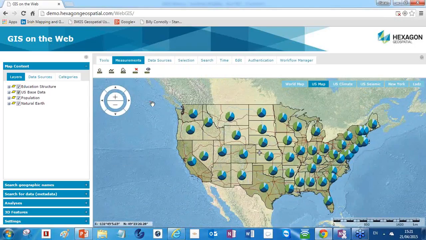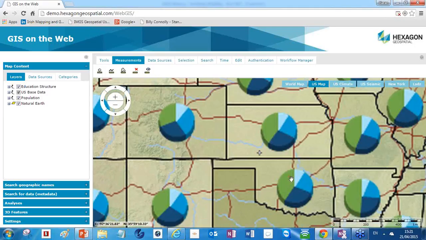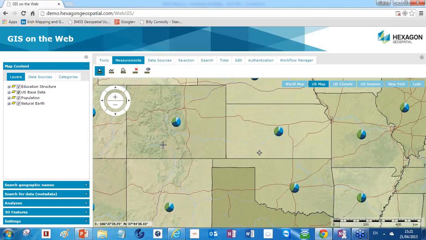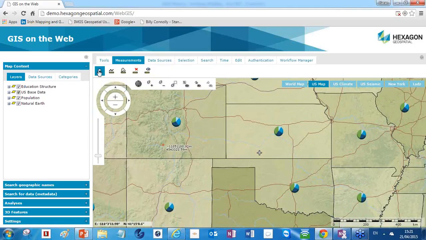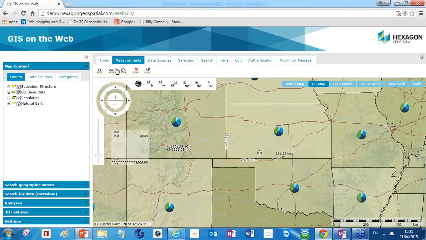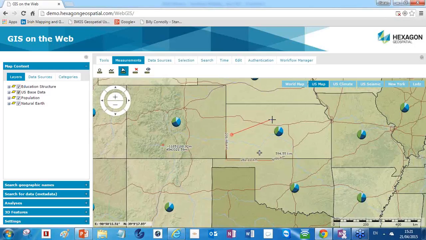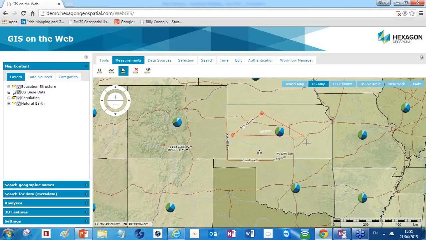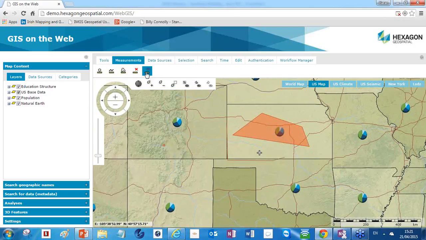Another area, let me just zoom in first to get to an area, and then we'll do some measurement. So if I zoom in along this area here, you've got your measure tool, so I can put a point on the map and get the coordinates. I can also draw a line and do a measurement of this boundary here, and you can see your lines, and we can do a polygon as well, and you get the area. It's all nice little tools. If you don't want the measurements, if you want the red line, you can turn it on and off. Again, I'm getting you with the 2015, and you can clear those measures as well.